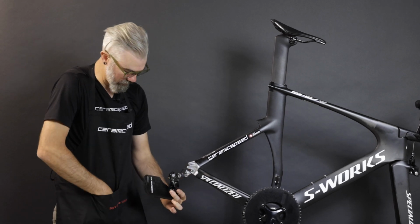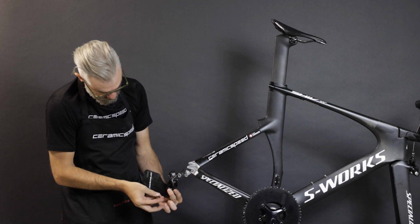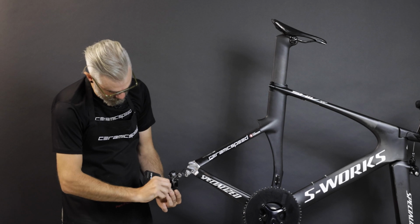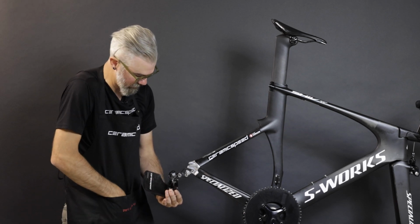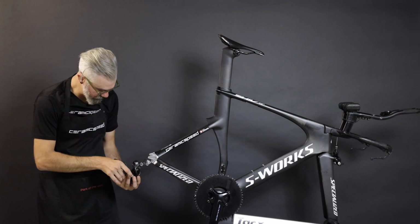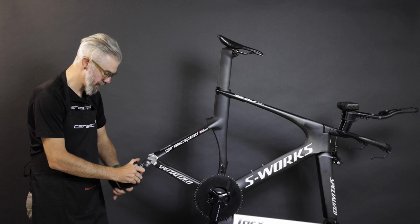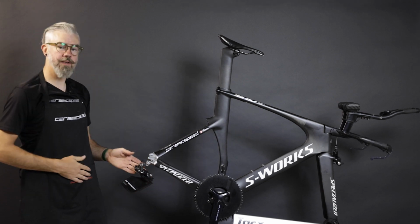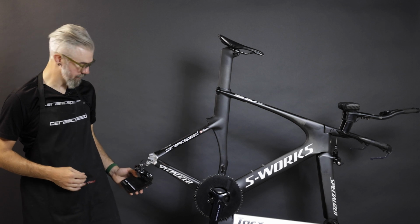We'll go ahead and reinstall our Torx T10 screw on the bottom, and that'll secure everything in place, and we'll tighten this at a moderate torque. Let me confirm one more time. Easy, clear movement, nothing binding, no issues. We'll shift back down to the lower part of the cassette. We'll install the wheel, and we're ready to install the chain.